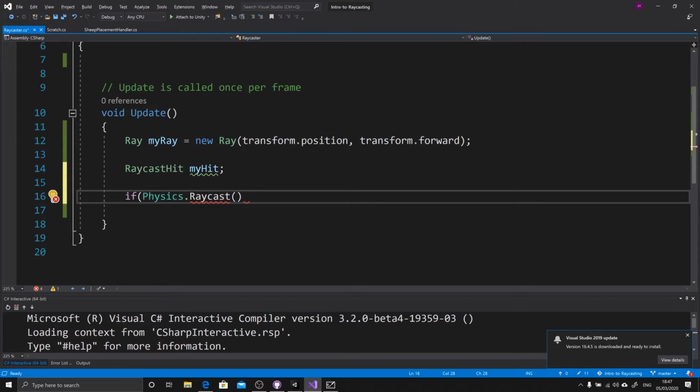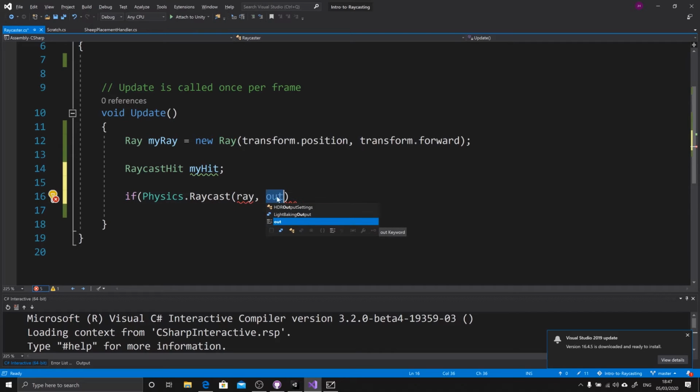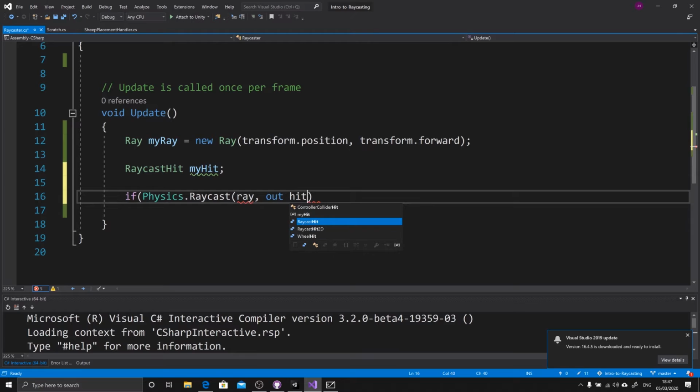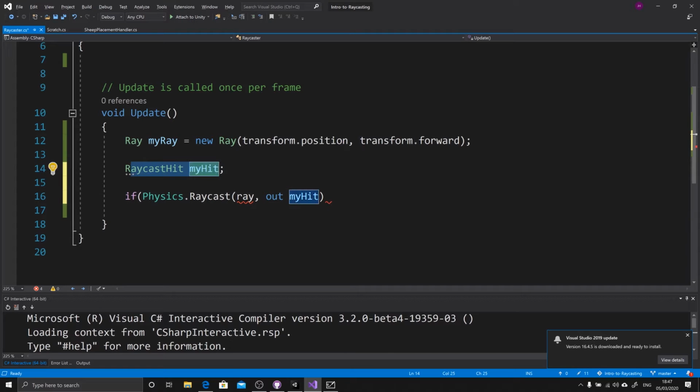So I'm just going to put in my ray here, and when you say something is an out variable, or an out parameter, sorry, it's basically saying, I'm going to put this variable into this function, but this function is going to change it somehow, and then I want to access it afterwards. As Louisa was saying, this is basically a way of returning more information than the function allows. So you can think of it as, you've declared this empty myHit object. Once you call this function, this object isn't going to be empty anymore. It's going to have some stuff in it. Right? How are people following?